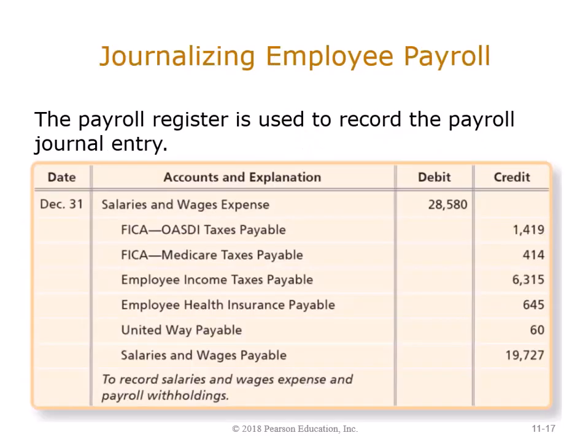Okay, so here's an example of what a journal entry may look like related to payroll. The company would debit the wage expense account for the total of the employee's earnings. Then all of the deductions that were taken from the employee's paychecks would be credited to a payable account. The difference is going to represent the net pay that goes to employees, and that is the portion that goes in the salaries or wages payable account.